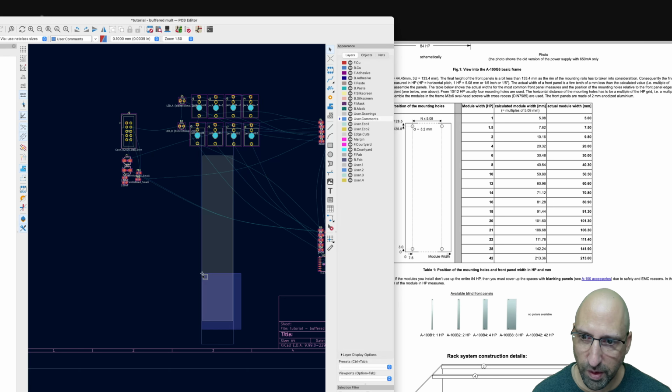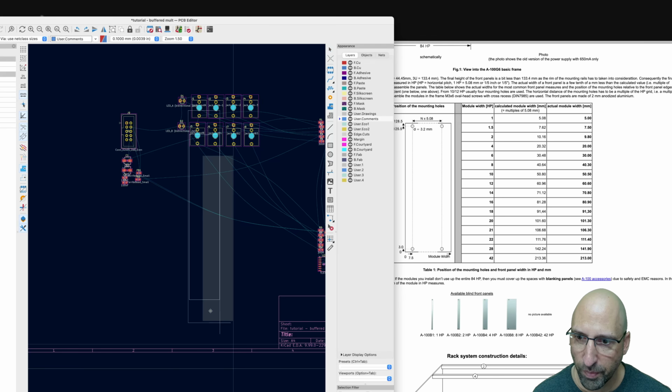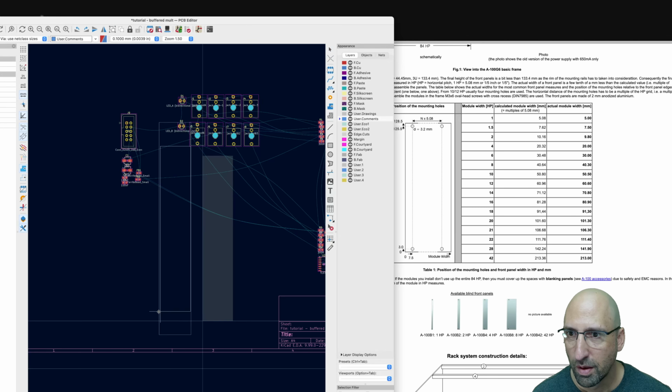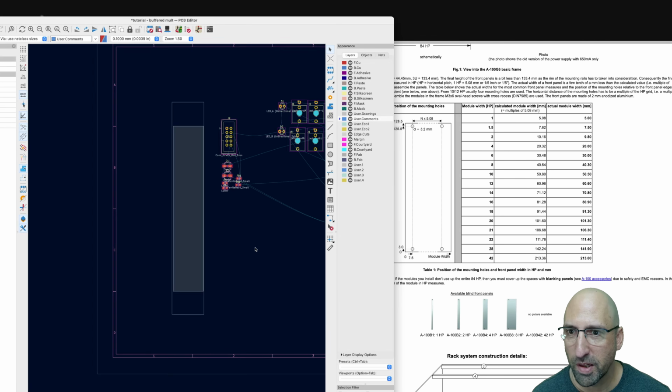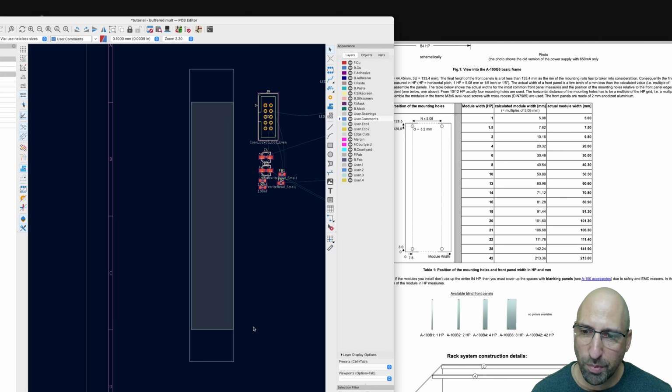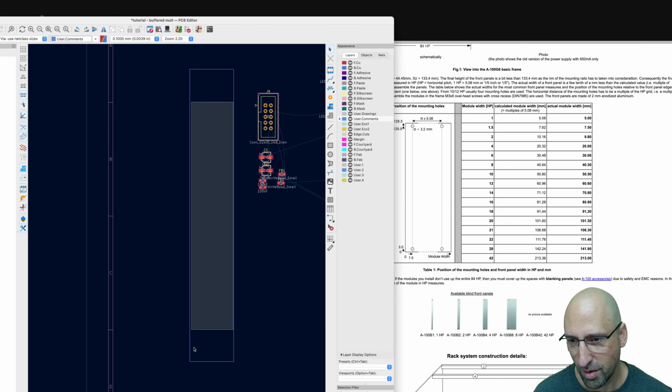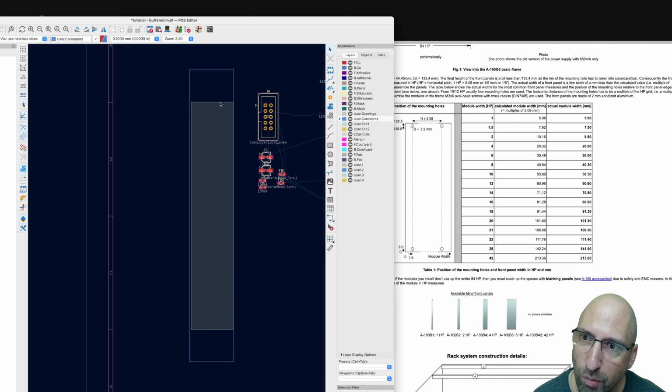Now, that gap on the top and the bottom, let me just move these things, so that all this other stuff is out of the way. That gap on the top and the bottom, of course, it's going to be mounted onto a rail on the top and on the bottom when it goes into your rack. So you literally cannot make this board that much longer, or it's going to crash into those rails.